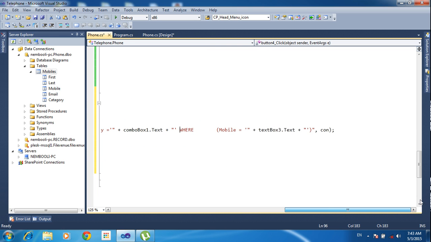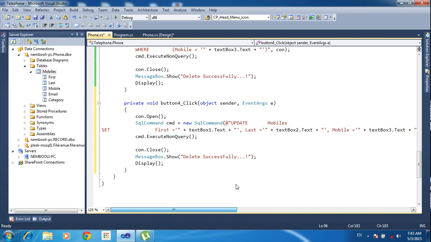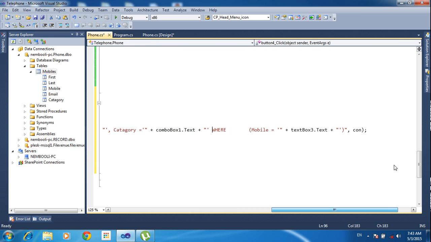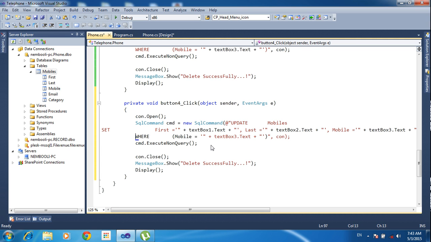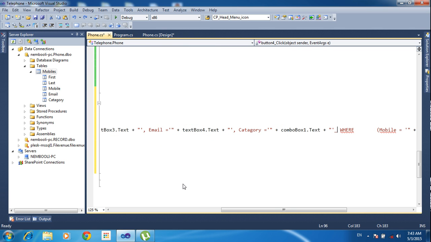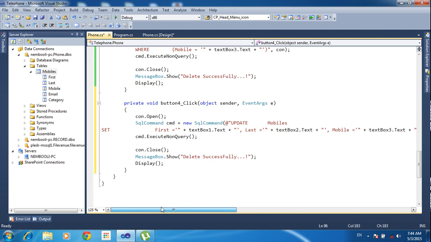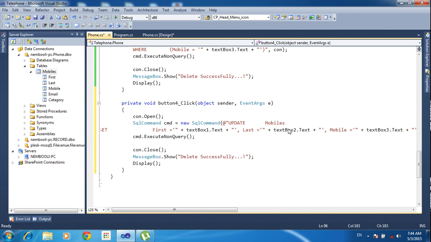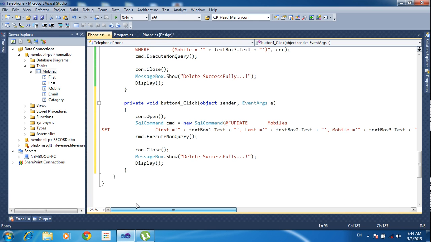So I'm changing those single line. So we changed likewise. Okay guys, now you will see the queries carefully. Update mobile set first name, last name, everything is correct I think.